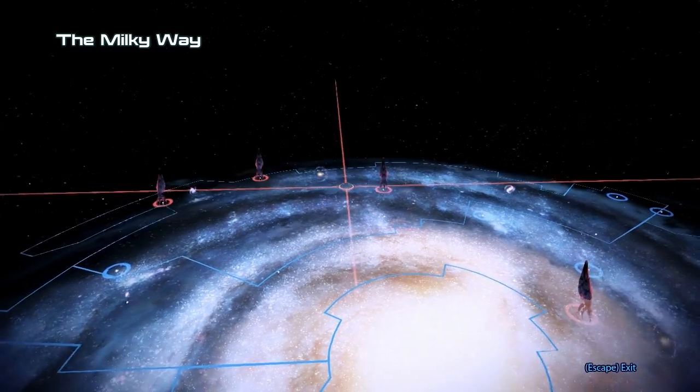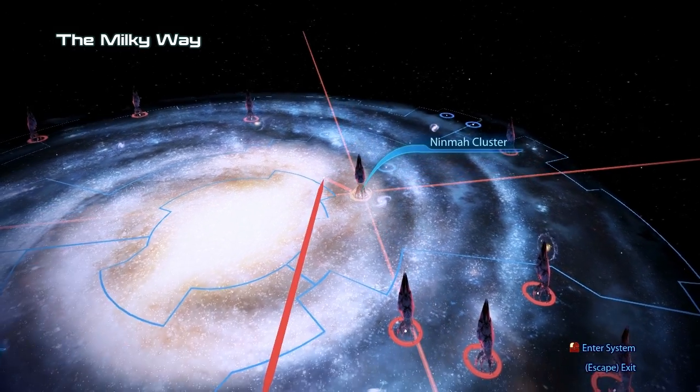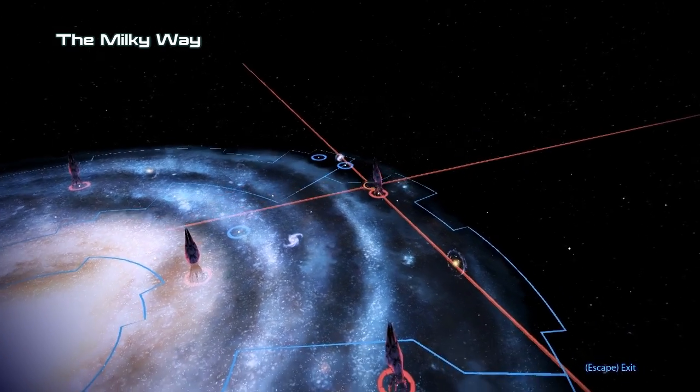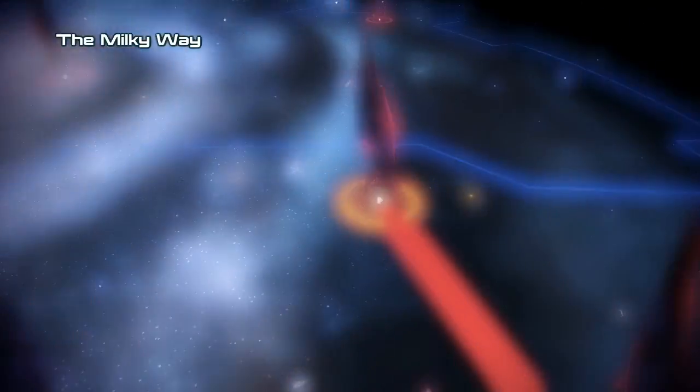Let's check. So I did that one. It's a Gurd's Cradle. 100% Kilston Rift. 100% Ninma Cluster is where Grunt's mission was and therefore has nothing to scan. The Farim and the Perseus Vil have nothing to scan. Hades Nexus. Atkin Beta.